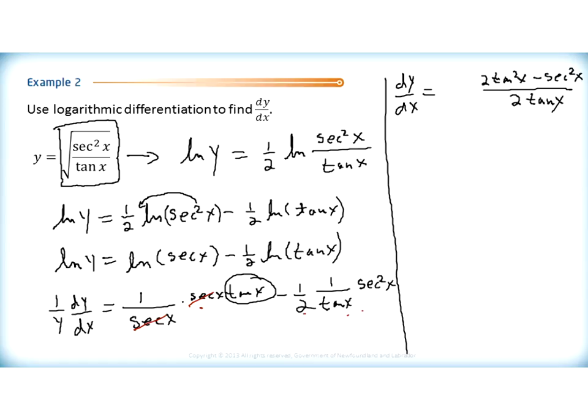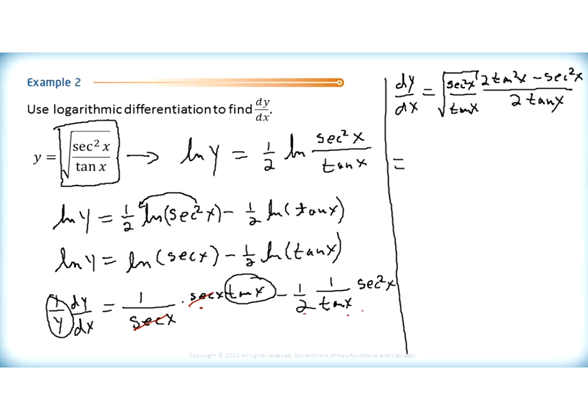Okay, so I got a common denominator by multiplying this one by 2 tan x. And since I'm multiplying this y out of here, I'm going to multiply all that by the original function, which was the square root of secant squared x over tan x. And I guess we can combine that into one fraction. It's not really a whole lot simpler, but I'm going to leave it as the square root, oh, wait a minute, the square root of secant squared is just secant. So I'm going to get rid of that square root, actually. Let's have that one for breakfast. He's gone. So we're going to say the square root of secant squared is just secant x.